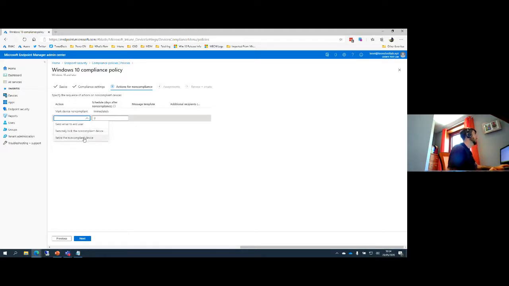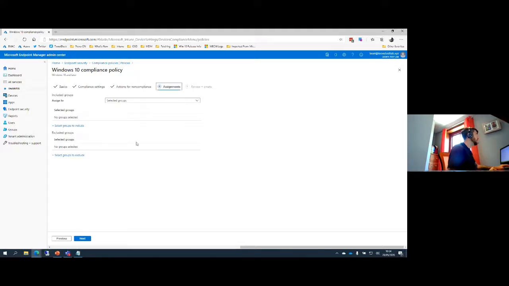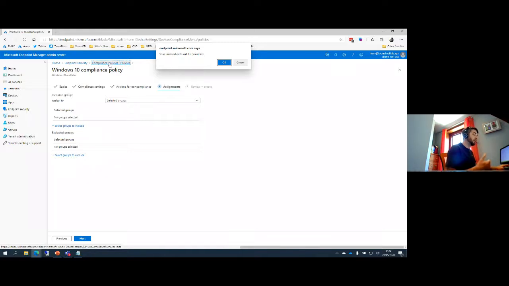So you can actually go ahead and retire a device if you see fit. Same kind of experience when you go to the assignment of the compliance policy, and that's it. Same sort of thing, really. Again, this is the kind of thing you would create in conjunction with your conditional access policies, which I'm not covering today, as it's not in scope.